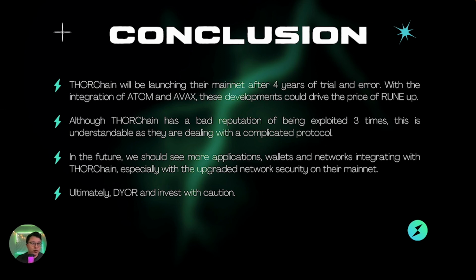So if you are interested in trying it, what I recommend now is BUSD on RUNE. It's the LP that they're giving you more than around 30% or higher in APR, and because it's paired with BUSD, they give you a bit more buffer if the whole market goes down. And if it does go up, then you also have ILP, impermanent loss protection. So you don't actually lose a lot from impermanent loss from the price going up. So I think that's a pretty good strategy. So feel free to try that out and ultimately do your own research and invest with caution.